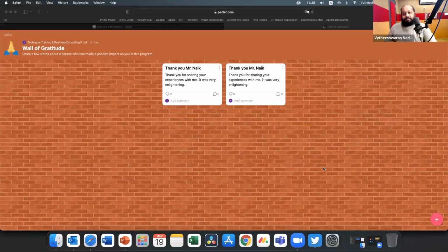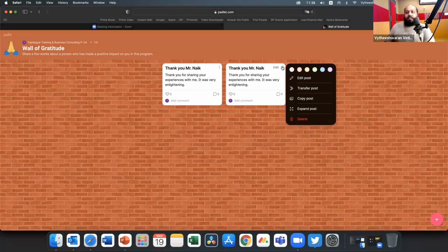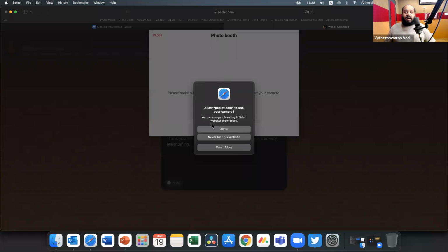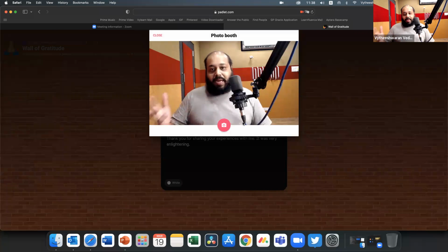So here again, if you look at the other options that are available, you can expand, and of course if you want to delete the post, you can just hit delete and the post will get deleted. If you want to add additional elements to your post, you can definitely do that. You have the option of uploading any asset. Let's say there's a photograph or a video that you'd like to upload, you can do that. Or if you want to take a direct photo with your webcam, you just select this. A pop-up will come asking your browser to give permission. Just hit allow. Your camera will open.